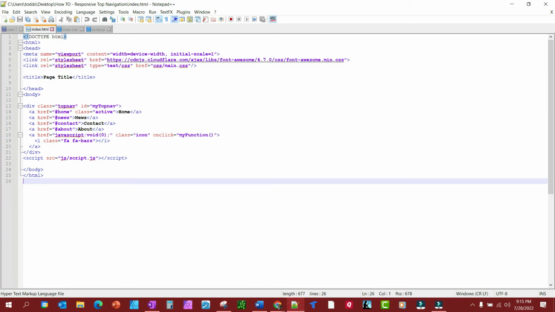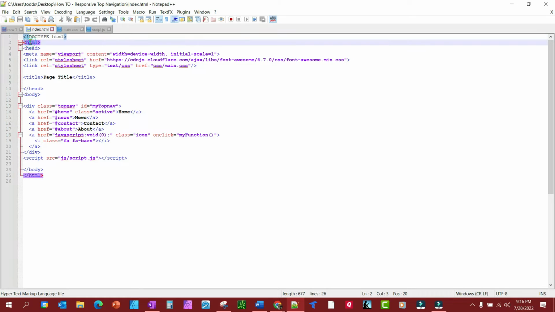So first, let's discuss a few things that are on this page. As I know, this is a very basic, very beginning type of tutorial. So let's look at some things here. We have the most basic elements to make up this page. So here we have the doctype declaration. This is telling us that we're using HTML5, which everything built nowadays uses. And then we have the HTML opening and closing tags, which are the root element of an HTML page.